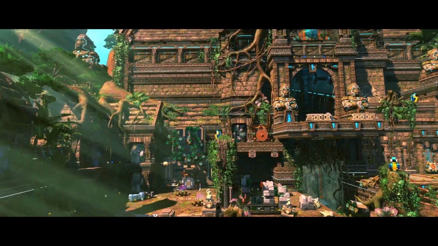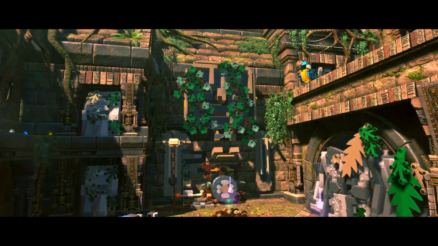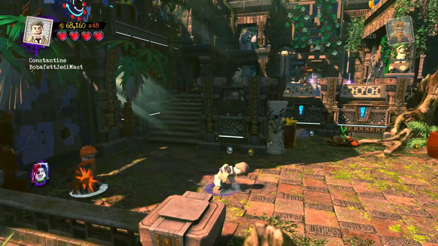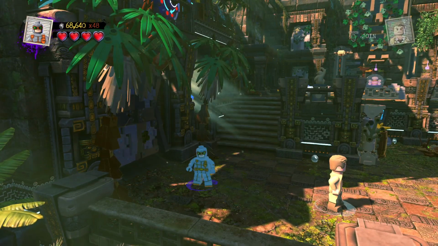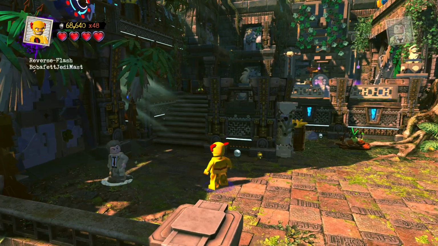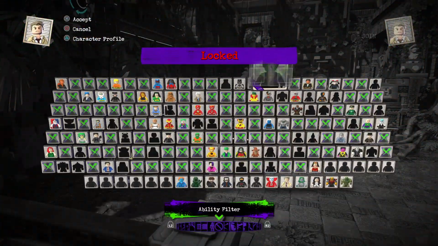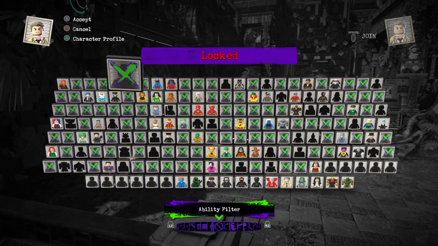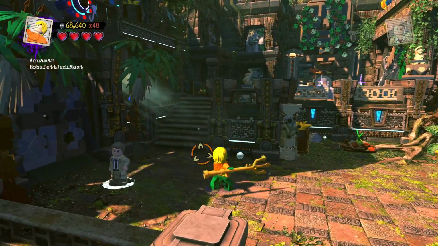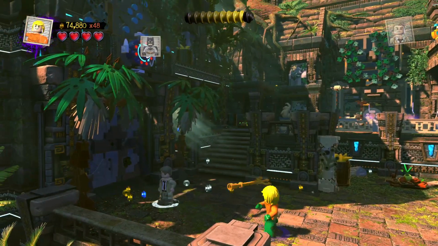Alright, so we're here. And we need to get everything. So let's see now. Let's pick a good character. Let's have Constantine, why not? Let's go to Aquaman. Throw your staff up there. Okay, maybe not. Let's see.